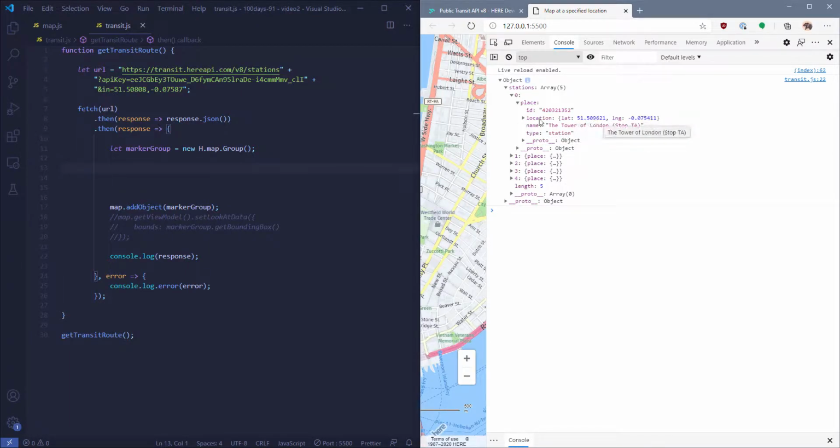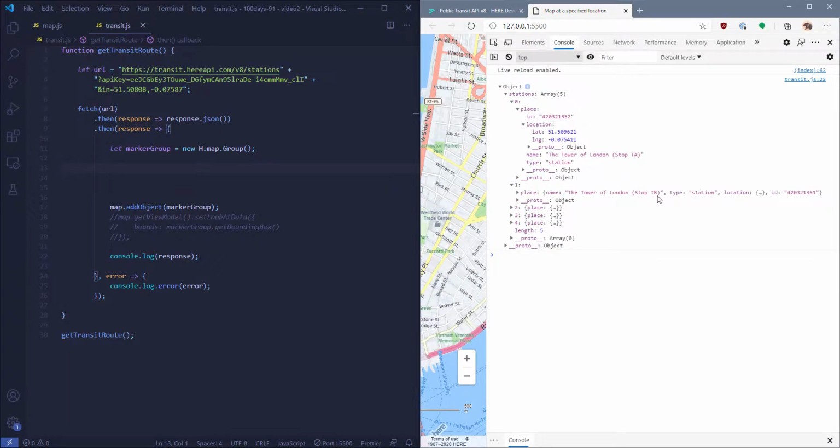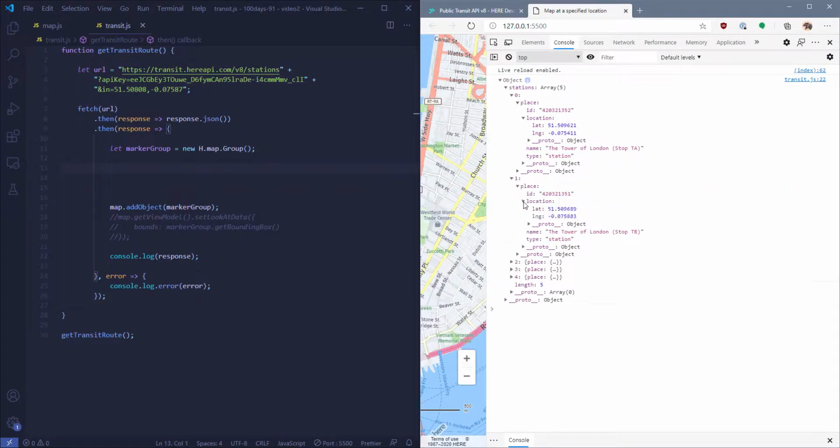We get a location with a latitude and longitude, and that's really, I think, what we need in order to draw the marker on the map. And again, there's other information here, types of station, location, and so on.